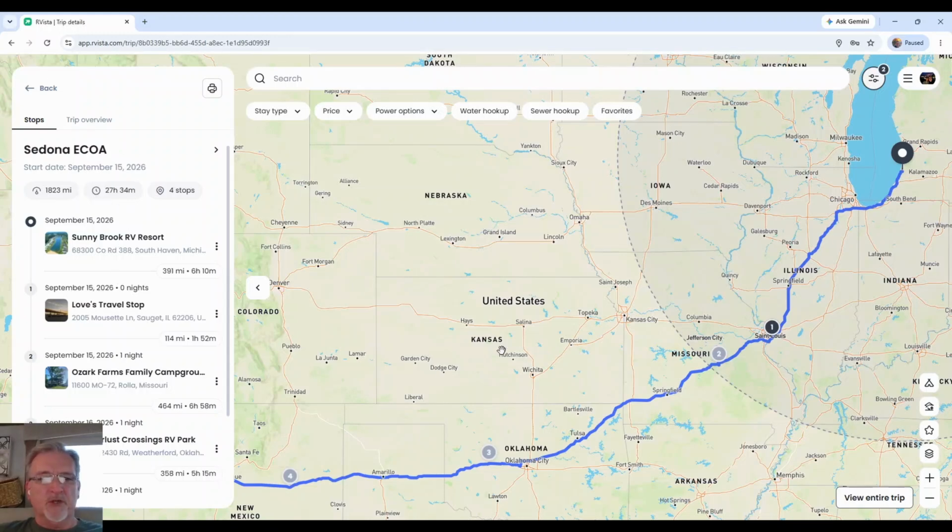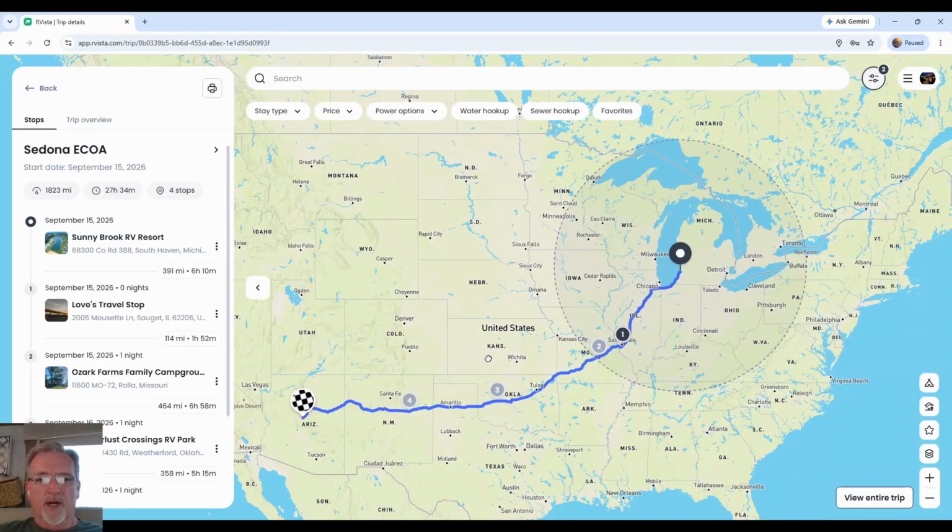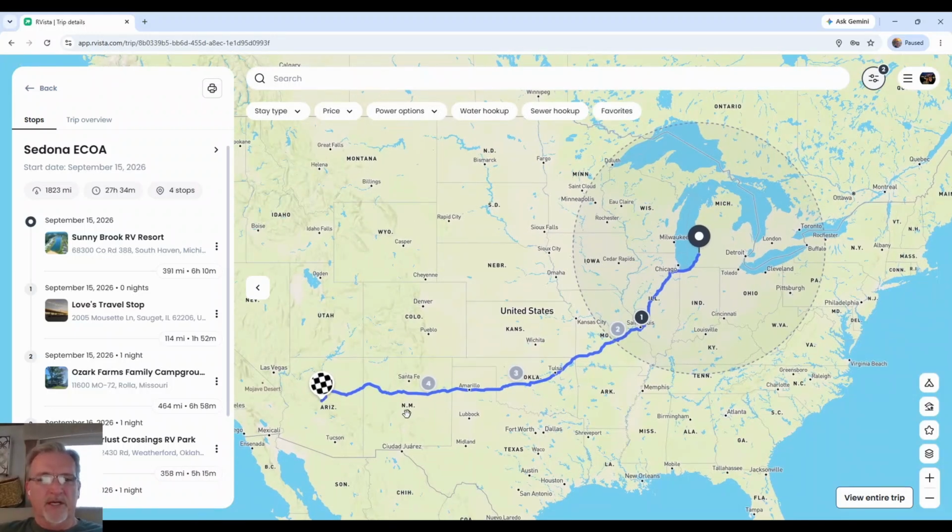And so this is just a really easy way to tailor what you're seeing on the screen and sort of shape your route if you want to do that without adding nights to your trip. And again, I could have done that 0 night stay or stop with a campground, any interest. It could have been a museum or a rest stop or a gas station. Anything that I can add as a stop in RVista, I can make that 0 nights and just use that as a way to quickly drop a waypoint and shape my route.